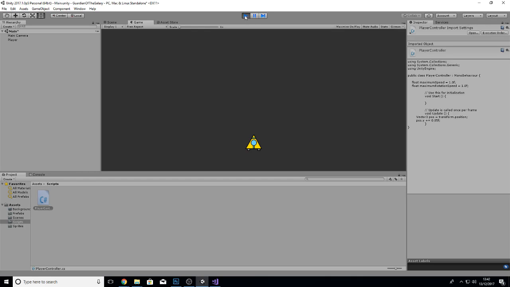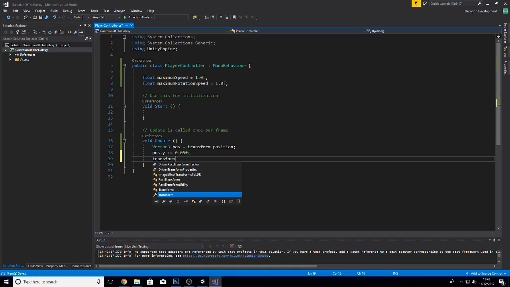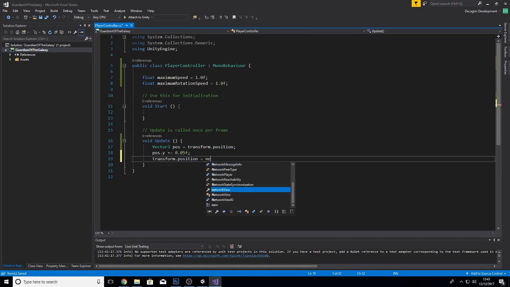I've got to actually put the number back into the actual transform, haven't I? So if I go transform dot position equals new... let's try equals pos. I think that'll do it.